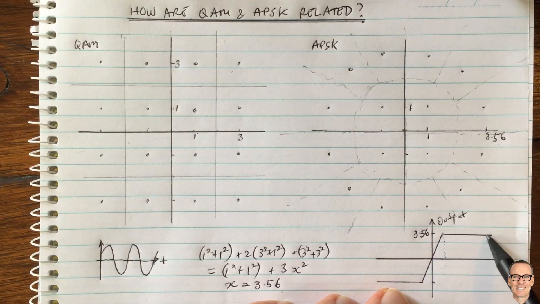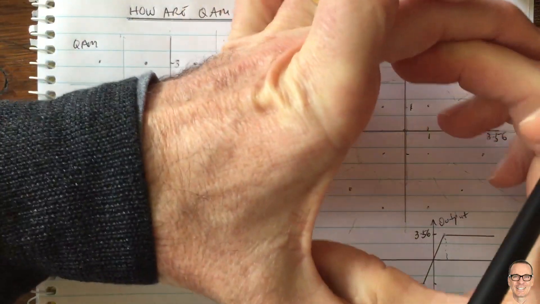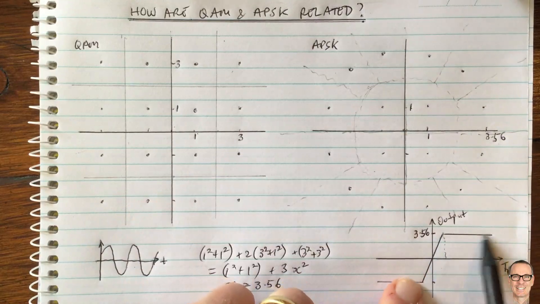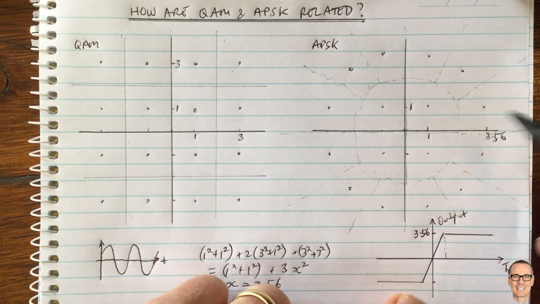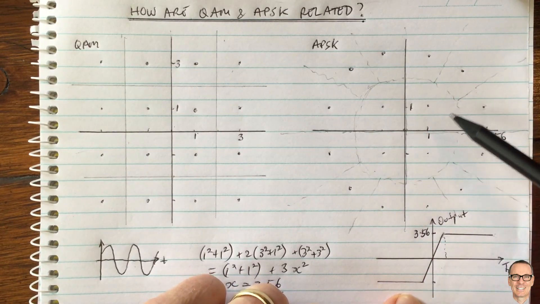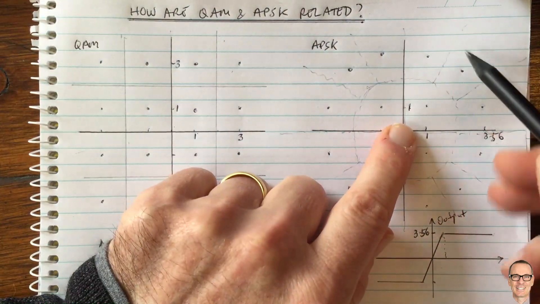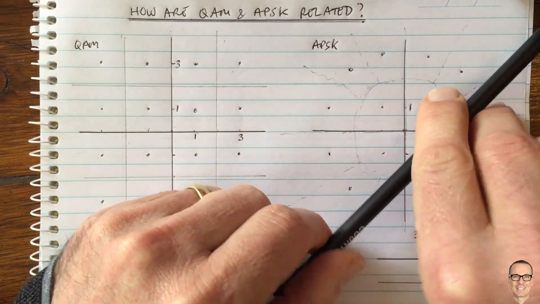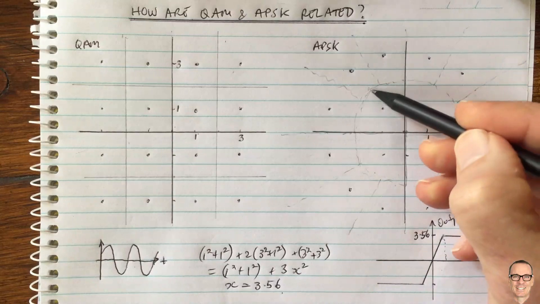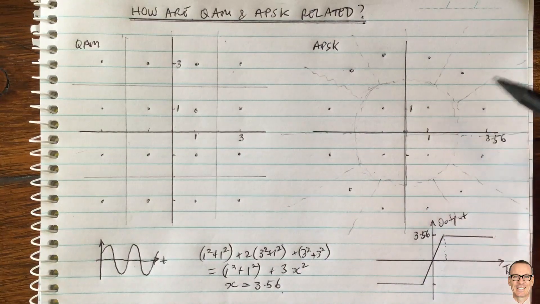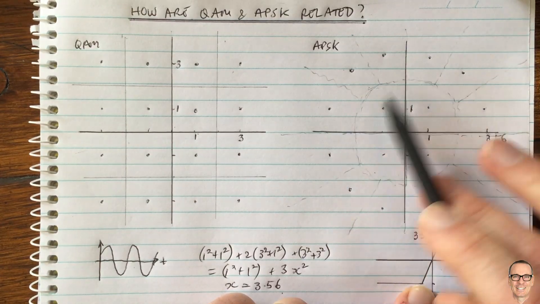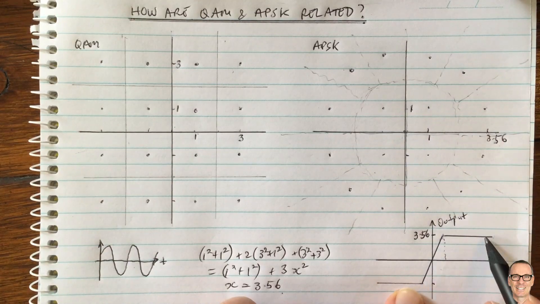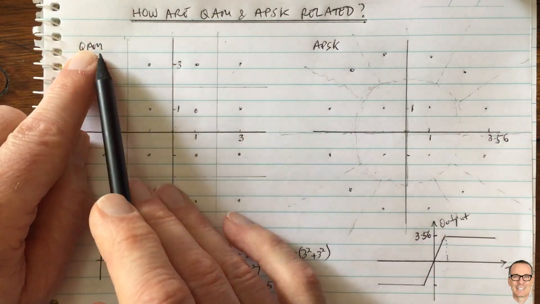If APSK goes through a thresholding nonlinear amplifier, these decision boundaries are largely unaffected. The threshold compresses everything toward the center, but the angular/radial lines radiating from the center are not changed by that compression — at least for the angles, those decision boundaries remain valid. The circular boundary does shift slightly, but that's just one parameter, easily adjusted based on where the thresholding happens. So there is much less effect on the decision boundaries from a nonlinear thresholding amplifier on APSK compared to QAM.